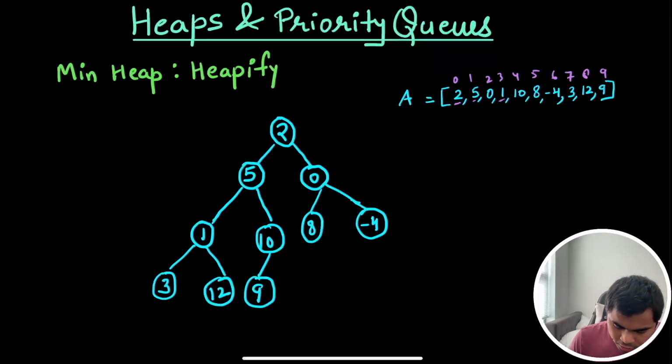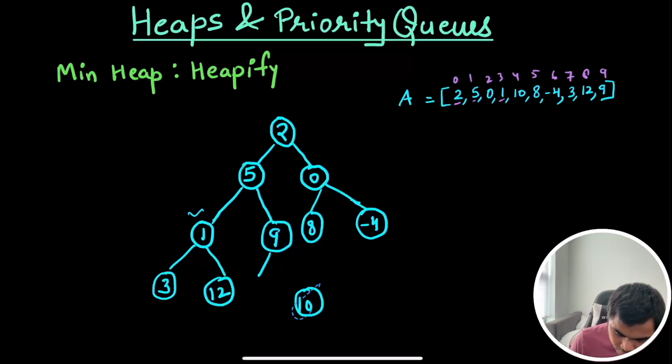How do we do it? In order to heapify, it's going to have something called push down or push up, based on whether it's a min heap or max heap. It's going to go through all its elements, and especially, let's not go to leaves because it doesn't really need to decide over there, but let's go to the first non-leaf from the bottom, which is this one right here. This one is in the right position. This 10 here is not in its right position because its child has to be greater than itself, because our root needs to be smaller, since it's a min heap. So we're going to rearrange it like this.